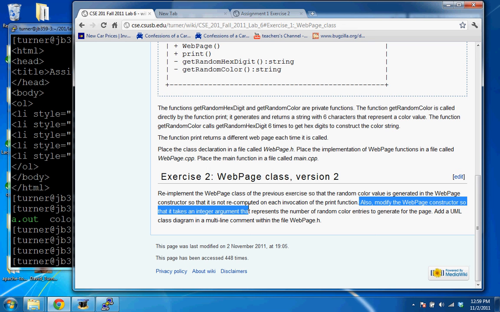Modify the web page constructor so that it takes an integer argument that represents the number of random color entries to generate for the page.